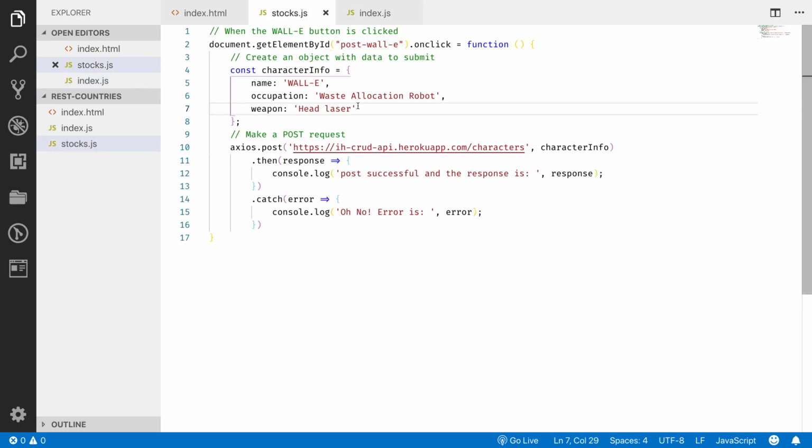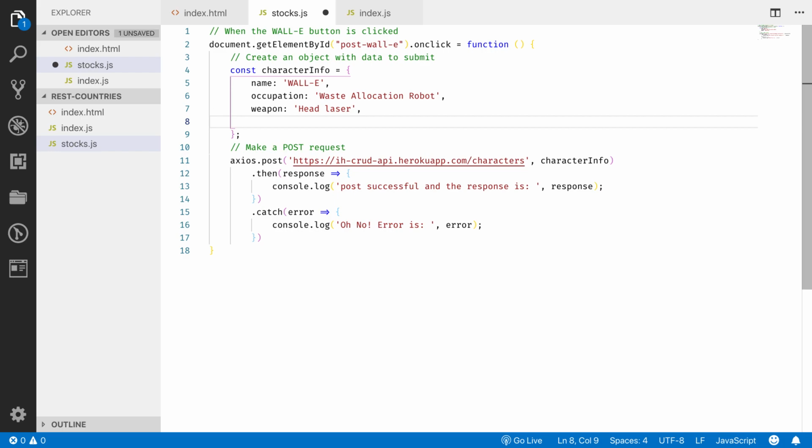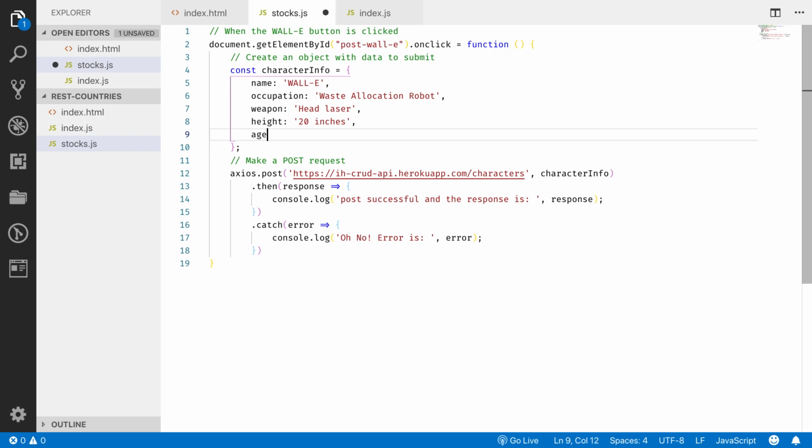So say you do something like, I don't know, 20 inches, right? I doubt they have that. How old is Wally? Is he old? Is he 1,000? Or about on a ship that's been up in space for like 150 years or something like that. All right, we're going to go with 1,000 years. Okay. Thank you. Did you Google that? All right, 700 years.